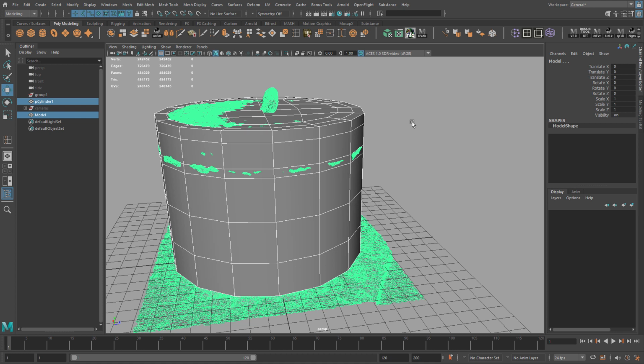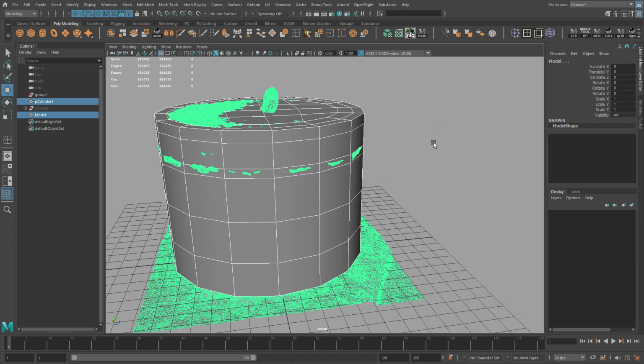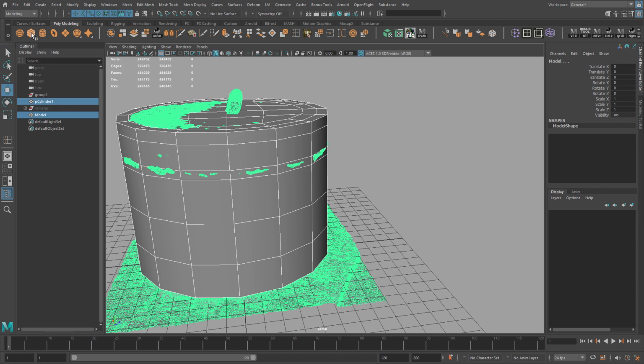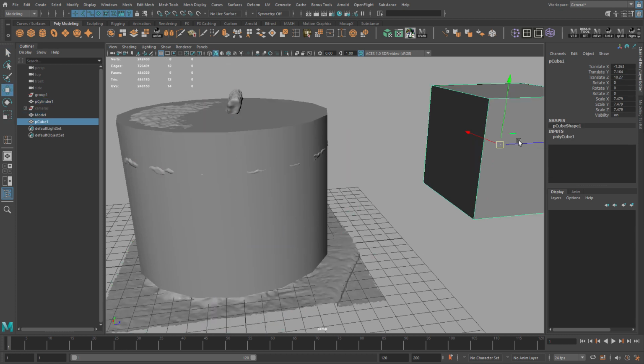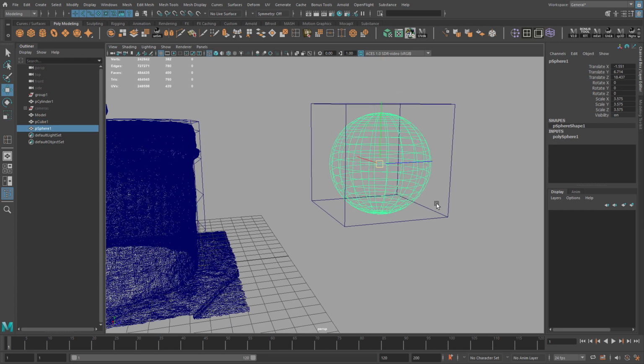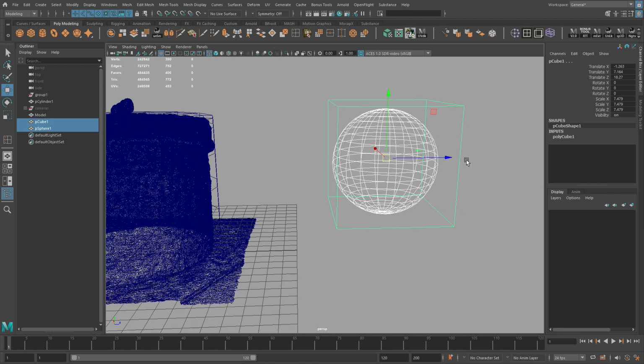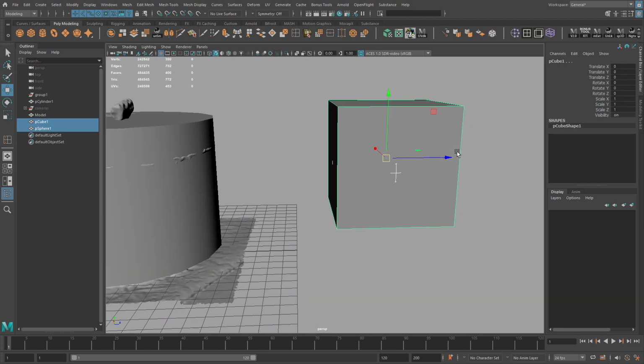Once the model is done, we're ready for shrink wrap, but I always forget the order of operation. So I always like to set up a little test. I make a cube and then also a sphere. And the sphere is my dense model and the cube is my low res model. And then I try the order of operation for the shrink wrap.